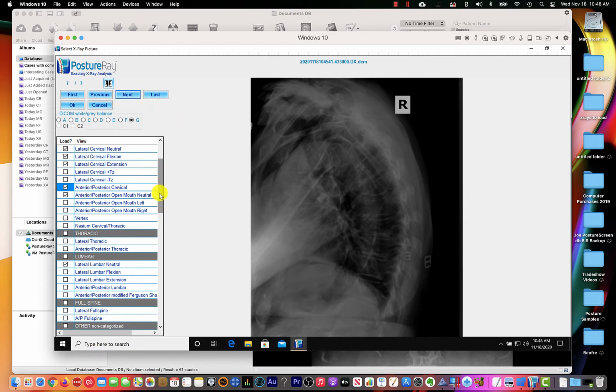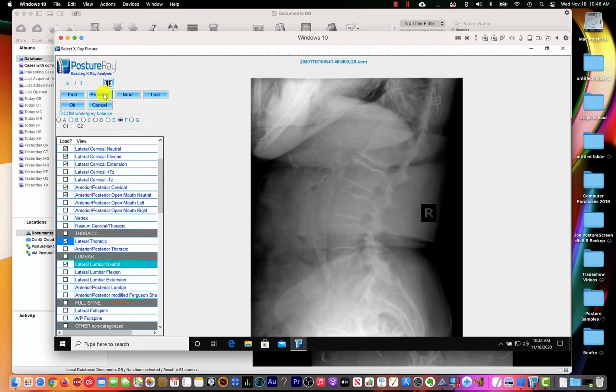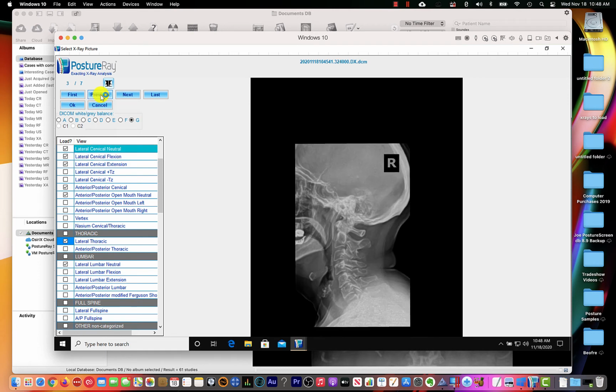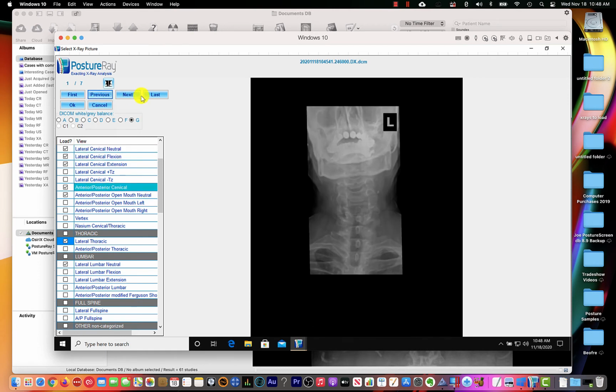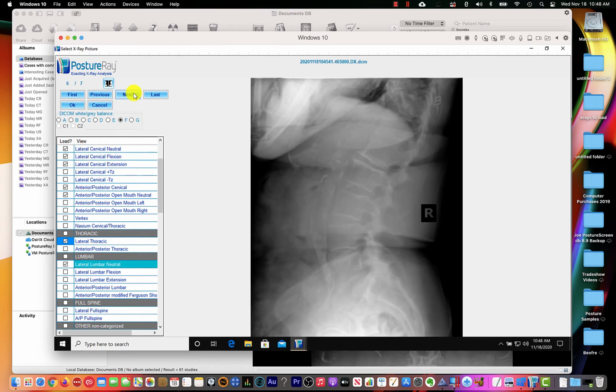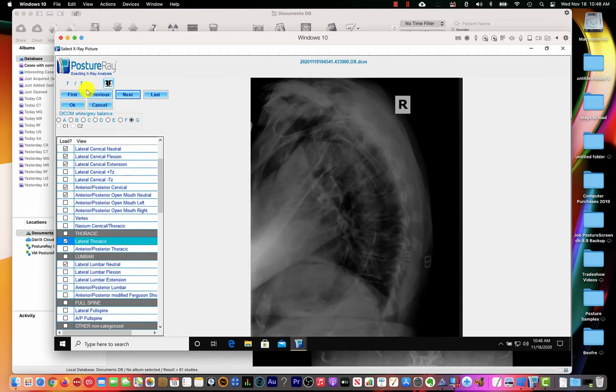Okay. So on this one, just to make sure this was a lateral thoracic, let's select that one. And previously, that was a lumbar. Okay. And I'm not sure if the doctor did an AP thoracic on this person, on my mom. I believe they did it in another data service. So that's all that we have in this series, which is 7 films. So let's go ahead and click OK.